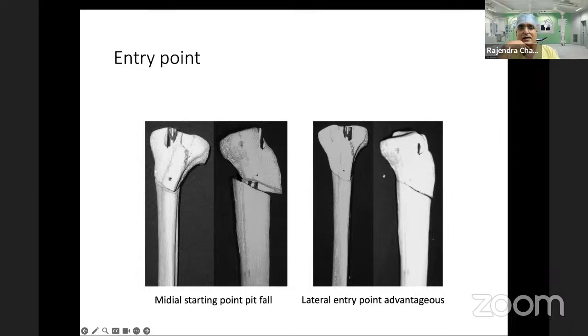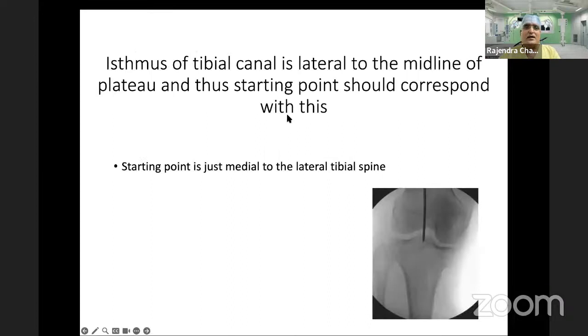It angulates, and this translates in this particular fashion. This was a famous experiment in the sawbone, which is there in the literature. And see what happens if the entry is just shifted laterally. Just medial to the lateral tibial spine, and it automatically aligns. So whenever you have a fracture like this and obliquity in a plane like this, this is the best entry point. And we have to realize that the isthmus of the tibial canal is lateral to the midline of the plateau. Therefore, this is the lateral tibial entry point.